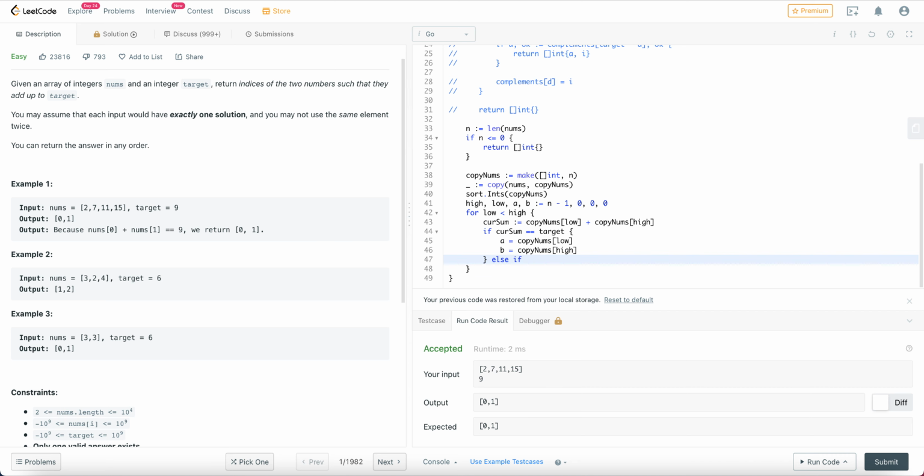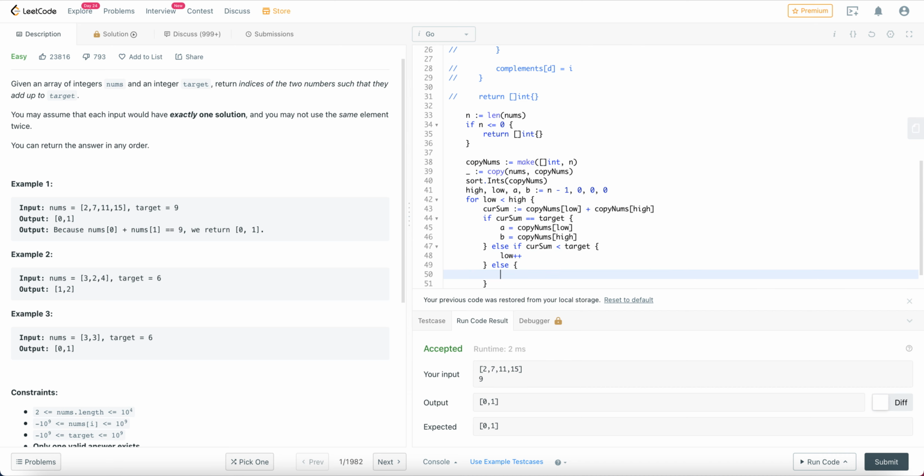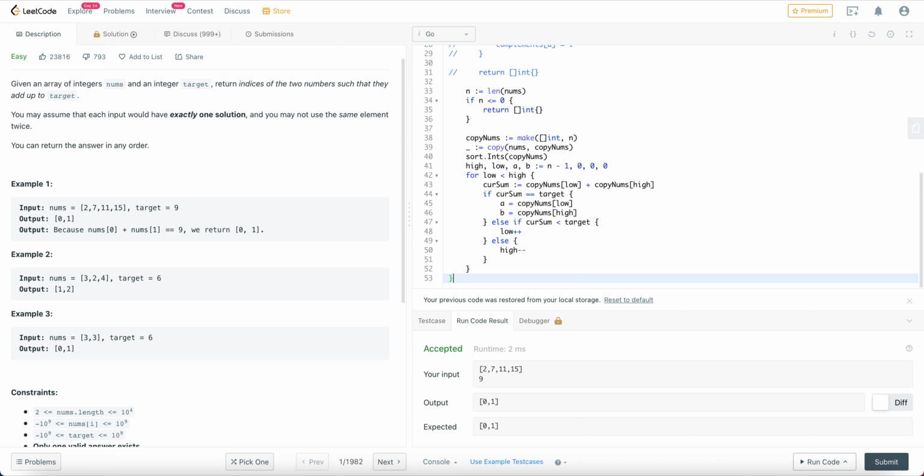Else if current sum is less than target, the sum is smaller, so I will increment my low end, otherwise I will decrement my high end.